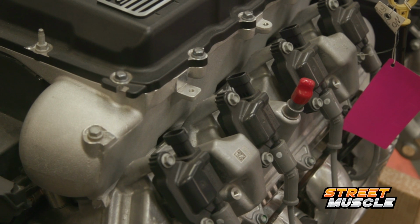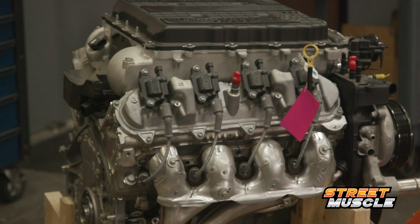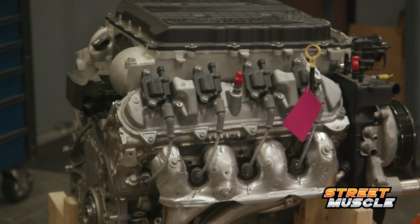Did you work with the guys at Schwartz at all when you told them what power plant you were going to be running, as far as setting up the geometry or anything like that, or did they have something ready-made? In terms of the motor mounts, they're prepared. They've done a bunch of these Gen 5 swaps already, so they knew exactly what I needed. I even called them before. We'd originally thought we had a dry sump engine. We got to put the engine in, we pulled it out of the crate, and lo and behold, it's got a wet sump tank on it. And I called Dale. Dale was like, oh yeah, you need Holley part number 320-20 or whatever it was. And so he knew exactly what was coming.